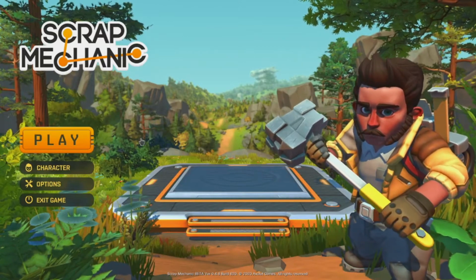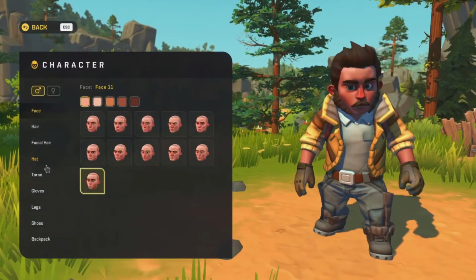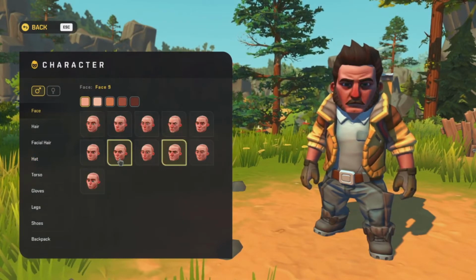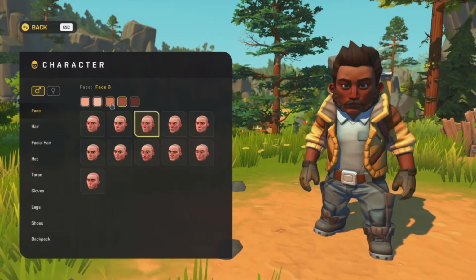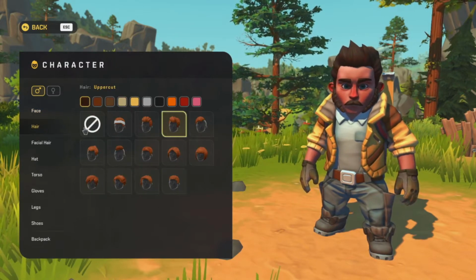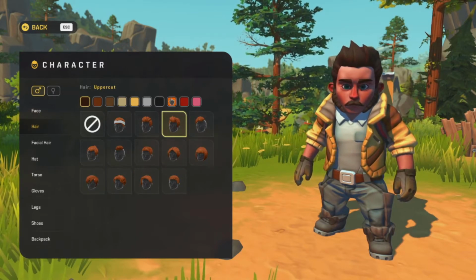You can go to the main screen now, and I think the next thing you probably want to do is character. Over here you'll see you have lots of different faces and you have whatever skin tone you want, so if you want, different colors for your person. And over here you have hair. You can have different colors for your hair as well.